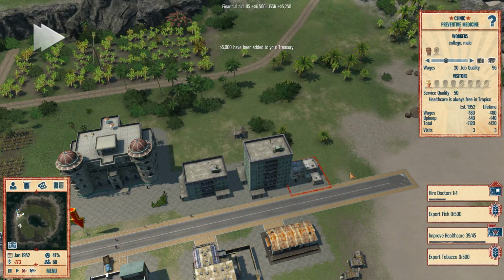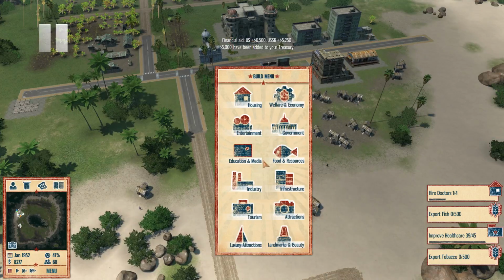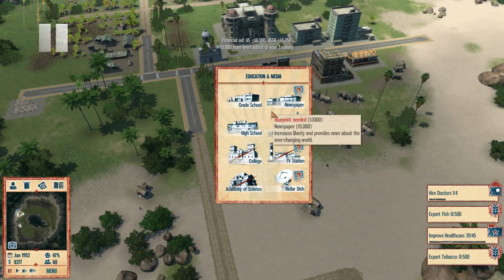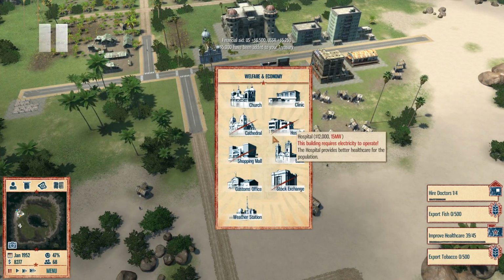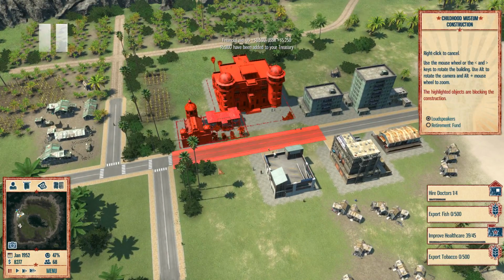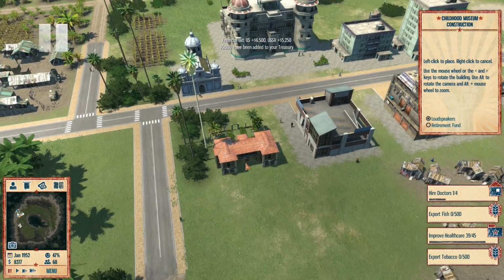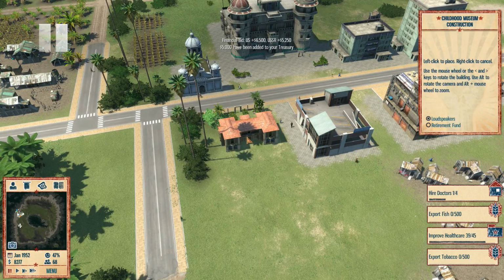Sweet. Alright, you're fine. So let's go ahead and hire this guy. Yes, we need a college graduate. And then let's go ahead and start building this... tourism? What's it under? Welfare and economy. Government? Entertainment? Childhood museum. And we'll build it across the street from us, because why not? And which way is the front? I definitely think this is the front. So we'll go ahead and build that right there.